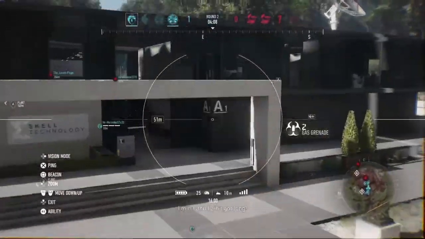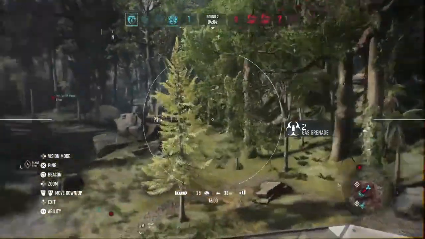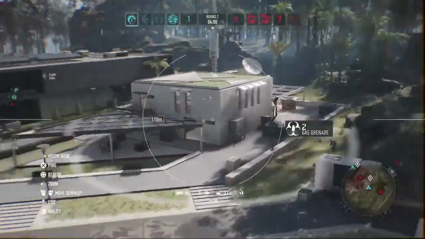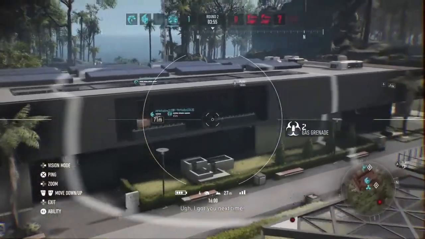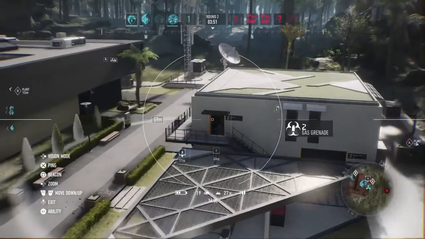Sending a drone up. Now, in this situation right here, this is where patience comes in. One of the things that I try to do is remain patient when playing the game and try not to run into situations without at least a little bit of intel about where players are.